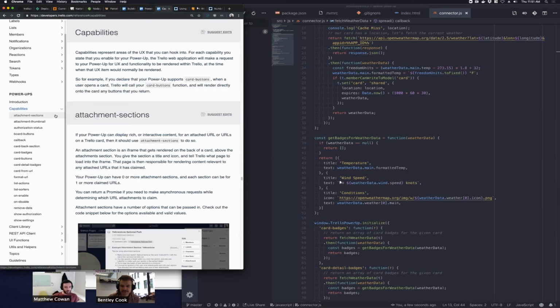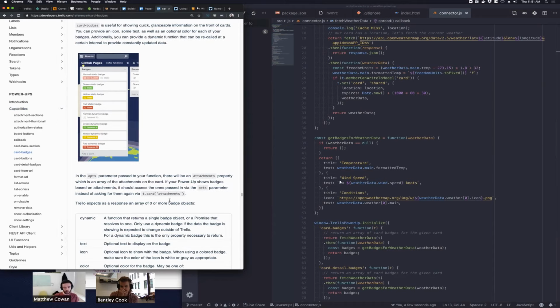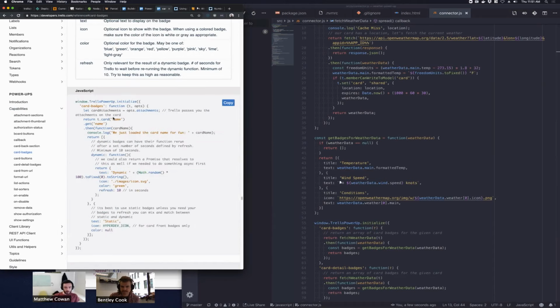So what we need for this to stay fresh is, well, there are multiple ways. We could update the plugin data ourselves every 30 minutes, but it seems like it'd be easier to just have Trello ask us 30 minutes from now for some new data. So let's see if we could do that. Let's come in here.